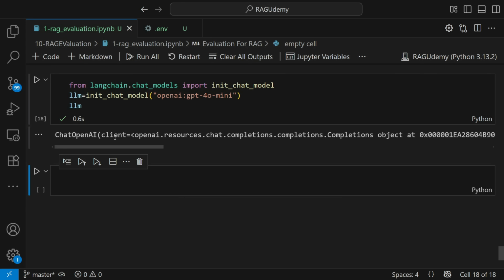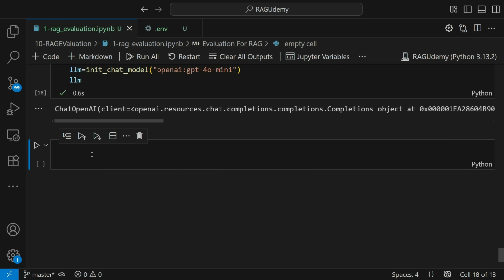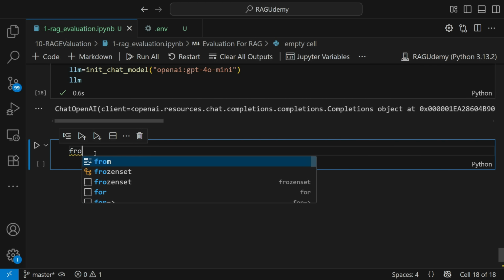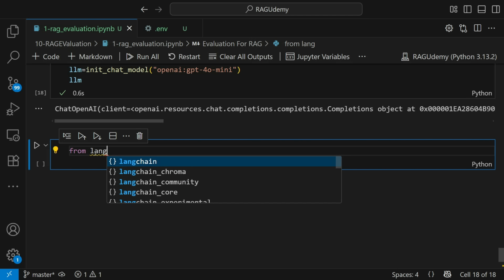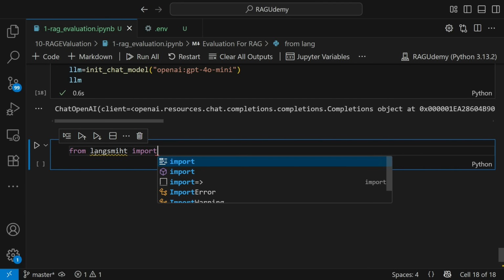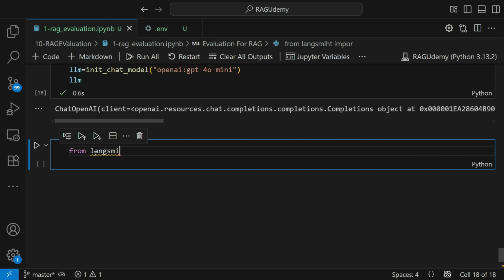Now what I'm going to do is create that RAG part. I have the retriever, right? But I also need the generation part. So first of all, from LangSmith I will import traceable.